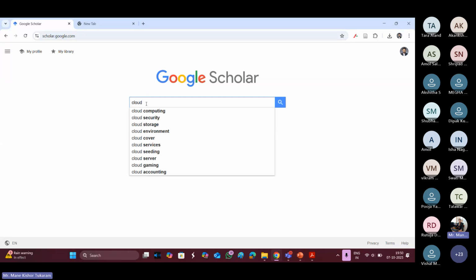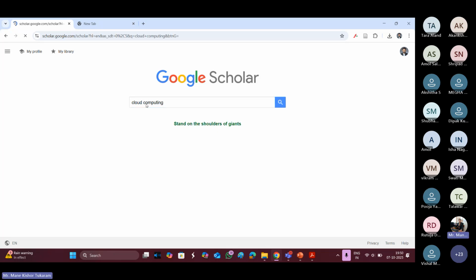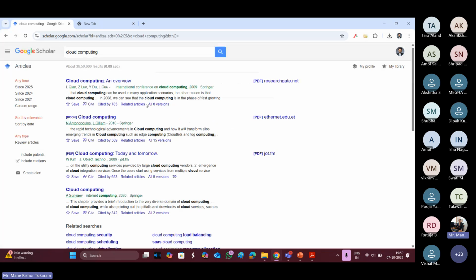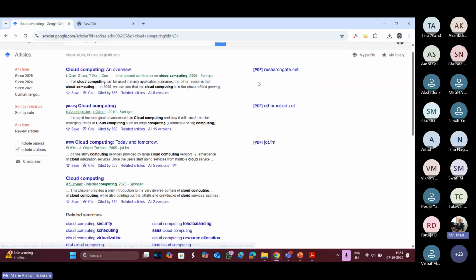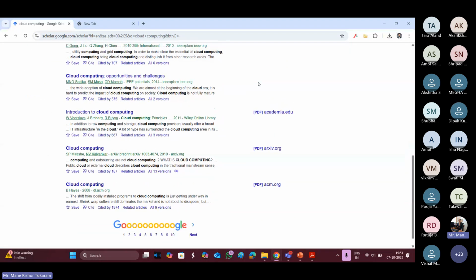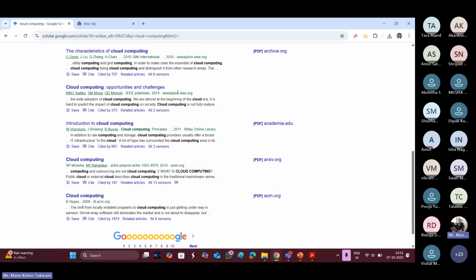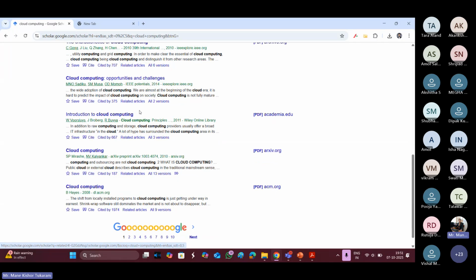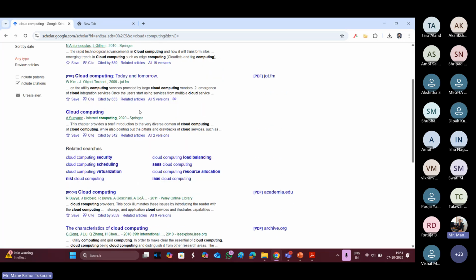Whenever I say cloud computing, it will show different papers related to it, and it will show the resources. If a PDF is available, you can click on that PDF. If a PDF is not available, then you can search the different datasets or databases. And if that article is not available, then you can search for related articles which are similar to that particular article. So here also you can search the particular papers through the index.